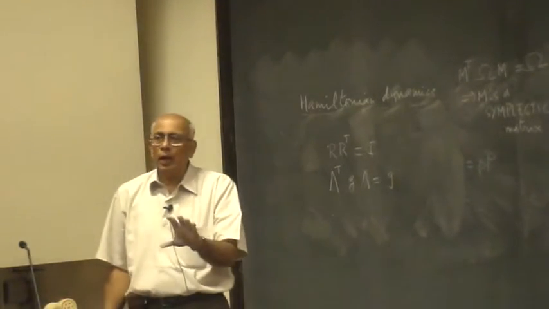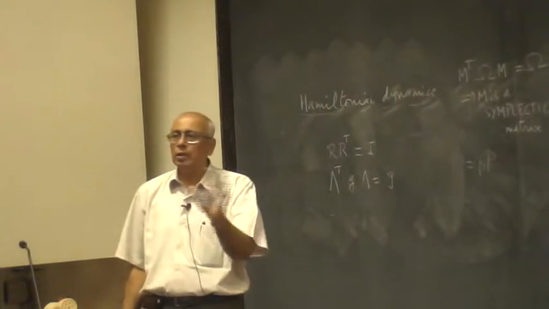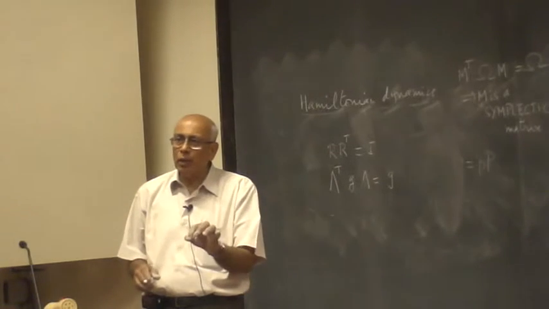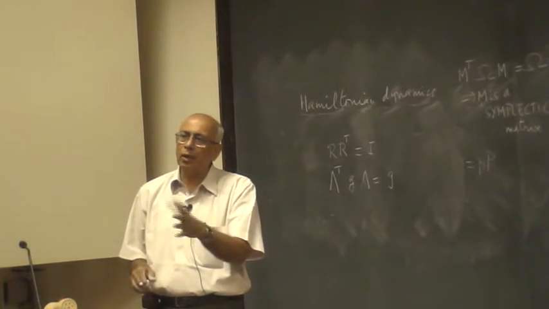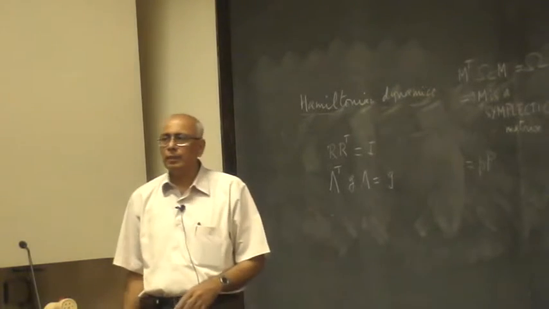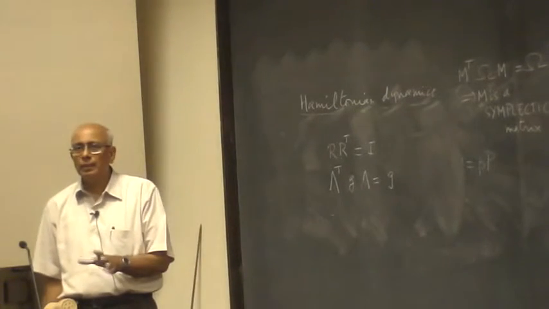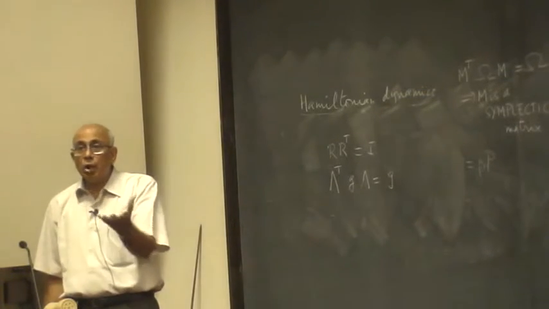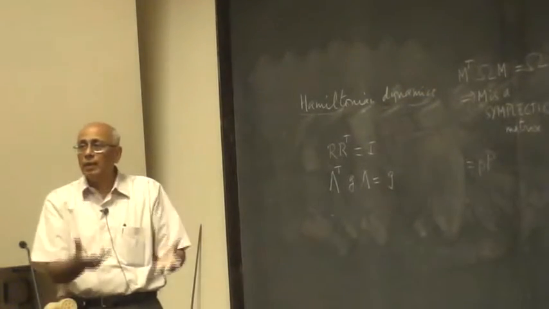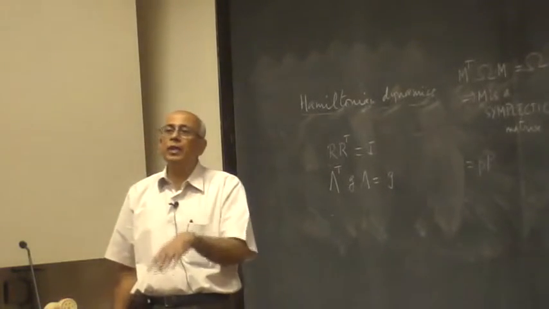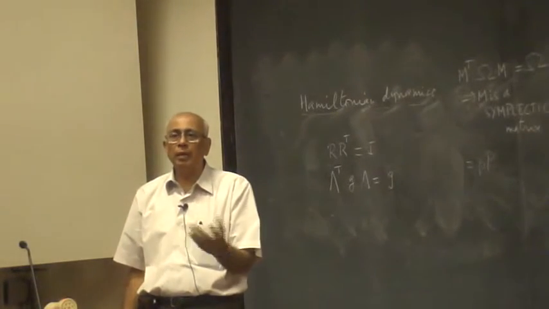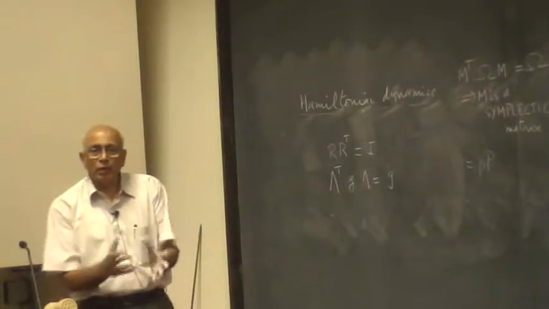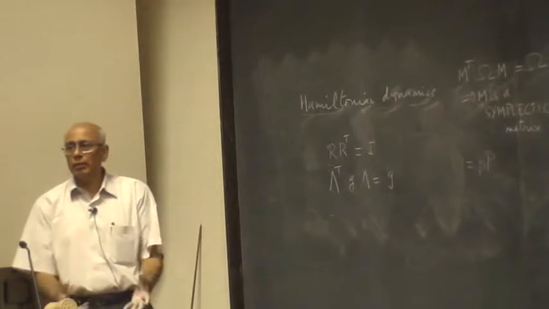If I look at a particle in 3 dimensions moving in space in a central force, is the change from Cartesian coordinates to spherical polar coordinates a canonical transformation? If I just change x, y, z to r, theta, phi, the measure is not preserved. There's all the sine theta d theta and stuff like that. So I also have to change the p's to p_r, p_theta and p_phi, and that's a canonical transformation. You have to preserve phase space volume, not in configuration space alone.